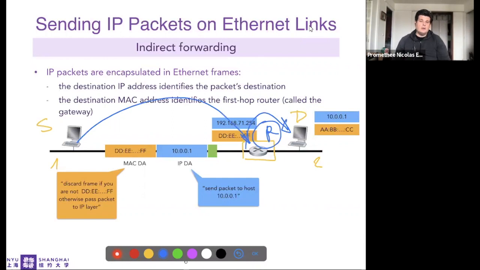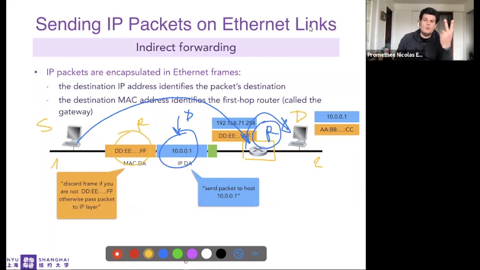If I change the IP header, I lose the IP of the destination, and then I cannot forward the packet beyond the router. So the trick here is to keep the final destination, which is D, in the IP header. And in the MAC address, whose MAC address am I going to use in order for the packet to go first to the router? The one of the router. So that's the trick. Ethernet is going to help me pass the packet through each intermediate hop before I get to the final destination. And that is how it works.